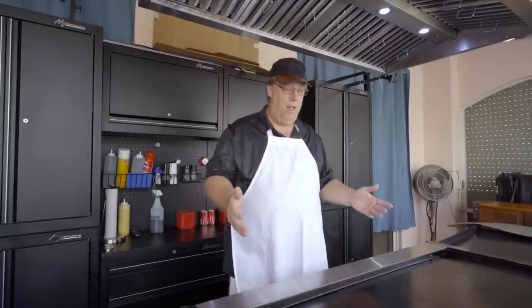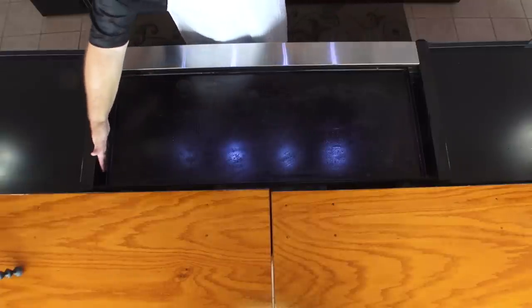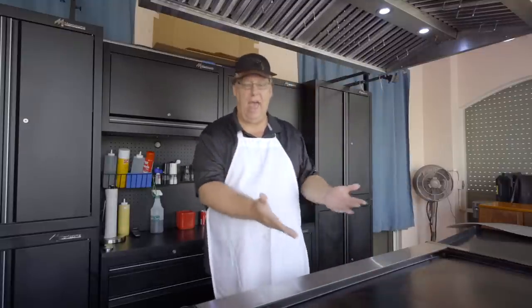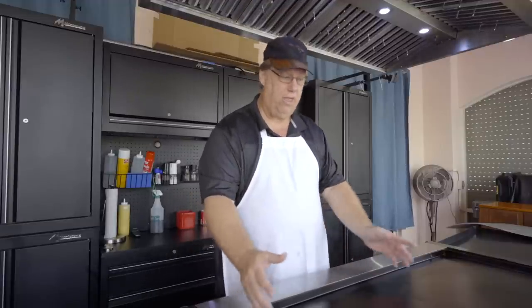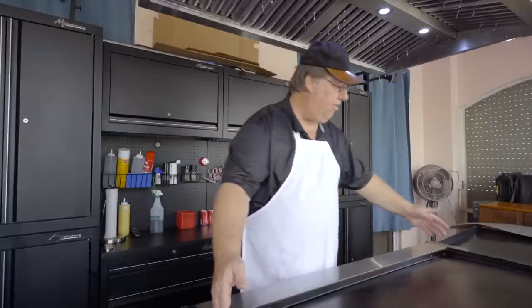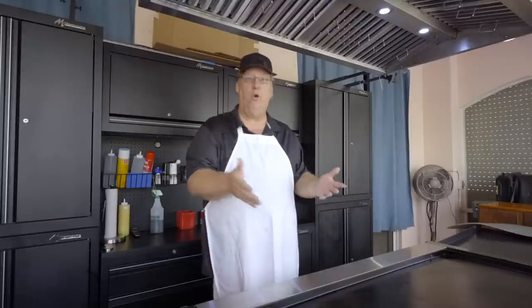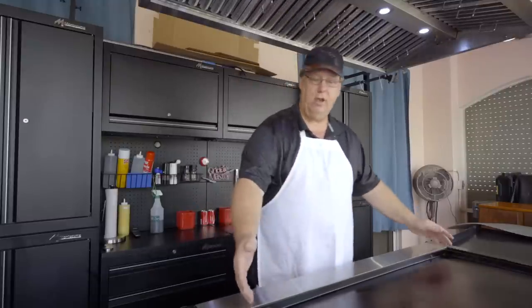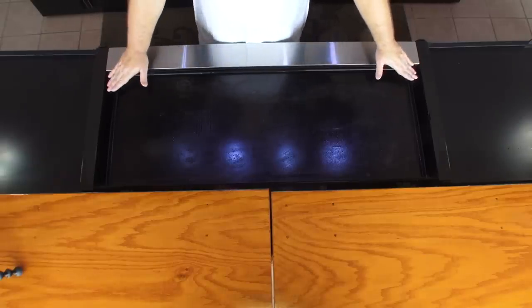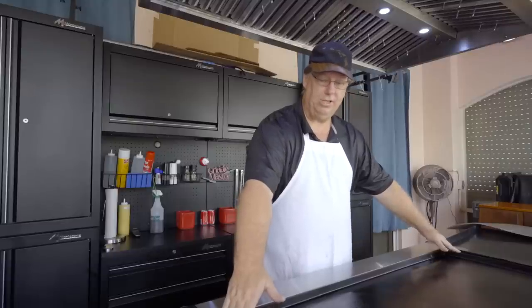As you can see, we have a gap here, and we have a gap here. You have to have a gap so that the heat can escape. Remember, your grill was made for the grates, where the heat would come up and go out. So we cannot go full width. When you measure for us to custom make you a griddle top for your grill, because this is so wide, we do 2 inches and 2 inches. This is a 4-foot griddle top, 48 inches.